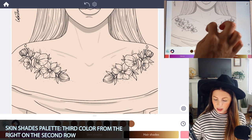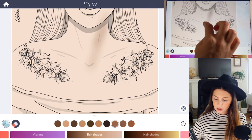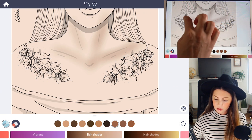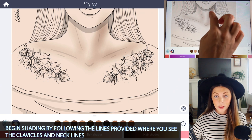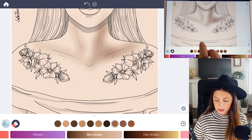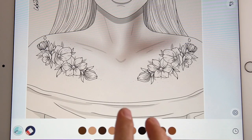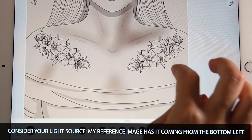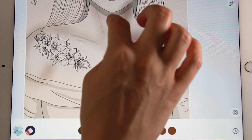I'm going to follow the lines that are already there. On this side of the neck there's a line here and there, and there are some lines for the clavicles — just following those. I'm going to make it a bit darker on the right side because the light from my reference is shining from the bottom left, so it's going to be darker on the right. You also want to shade in between the arms and the chest, in between where the cleavage is, and also where the other arm is too.